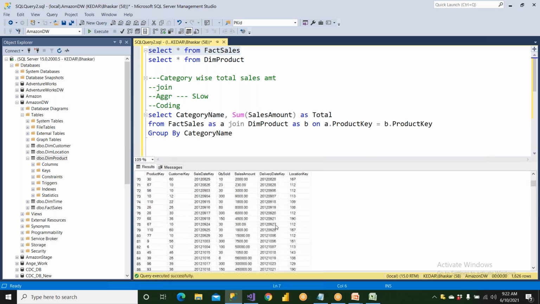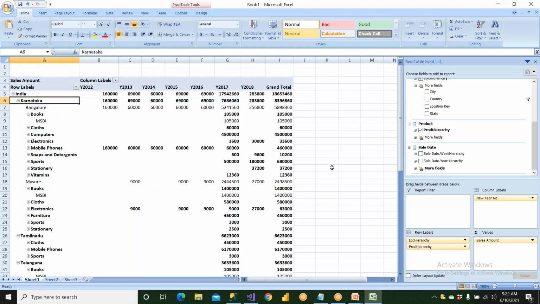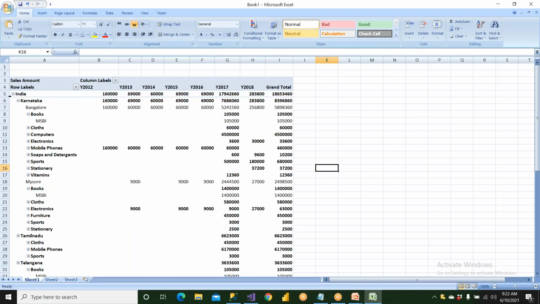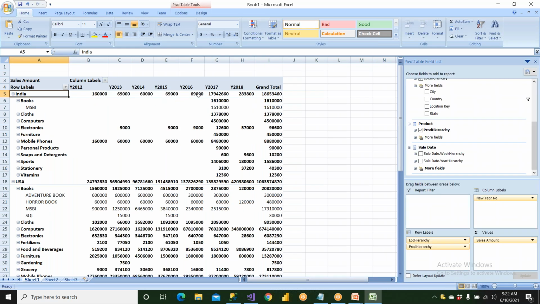This data cannot tell you like that. So Excel is doing beautiful things. It is going to give you a beautiful report. Anybody can easily understand. So this is connected to the live data of the cube. Clear? Excel is a beautiful reporting tool. Clear? The same thing also can be done in your Power BI, in your SSRS. Clear? We can create reports there, but without creating reports, the end user can play with your data. He can easily understand the data.